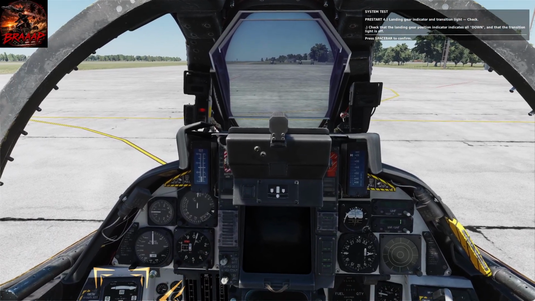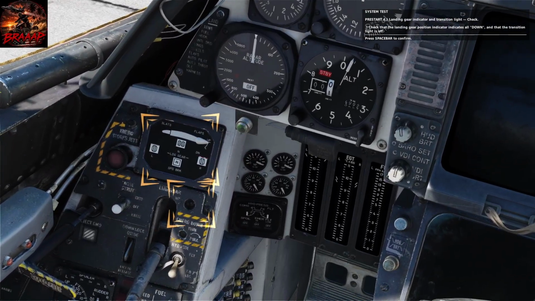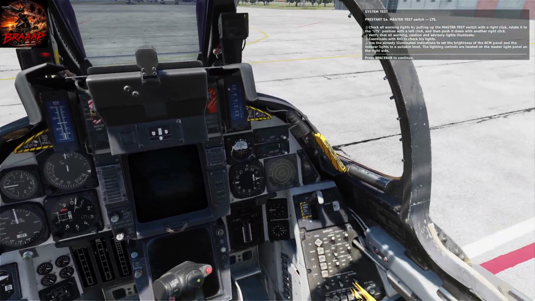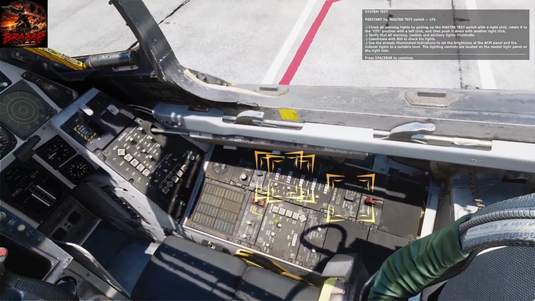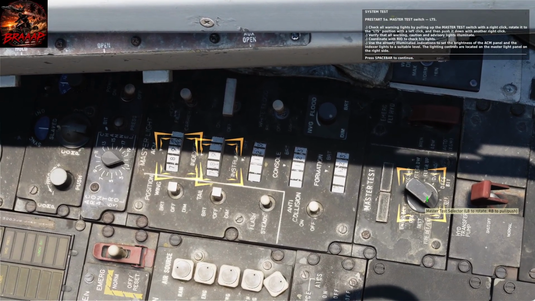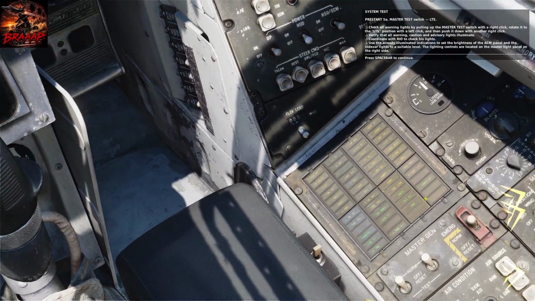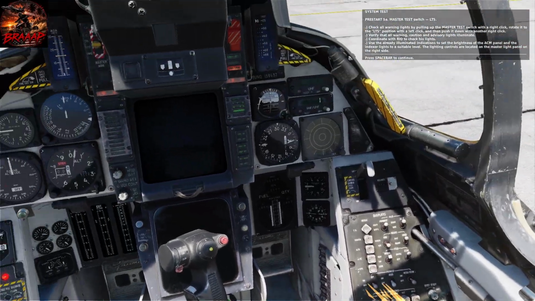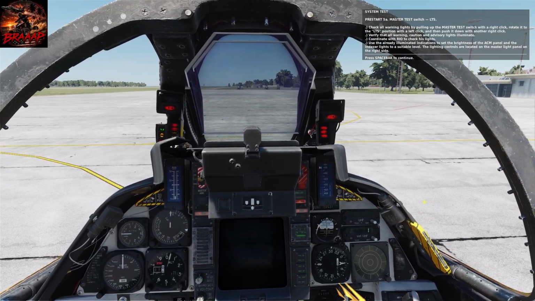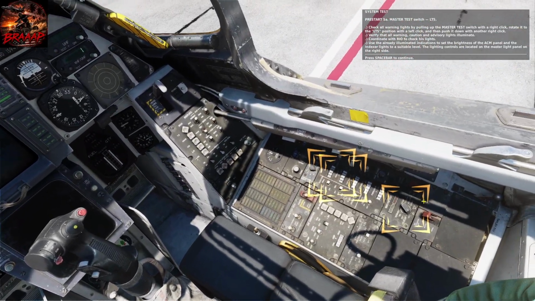Check that the landing gear position indicator indicates all down and that the transition light is off. Press spacebar to confirm. Check all warning lights by pulling up the master test switch with a right click, rotate it to the LTS position with the left click, and then push it down with another right click. Verify that all warning, caution, and advisory lights illuminate. Coordinate with the Rio to check his lights. Use the already illuminated indications to set the brightness of the ACM panel and the indexer lights to a suitable level. The lighting controls are located on the master light panel on the right side. Press spacebar to continue.